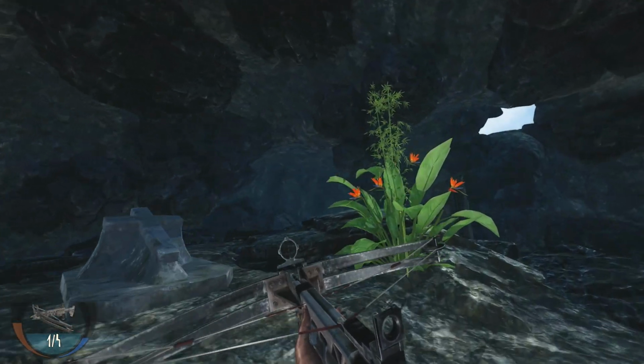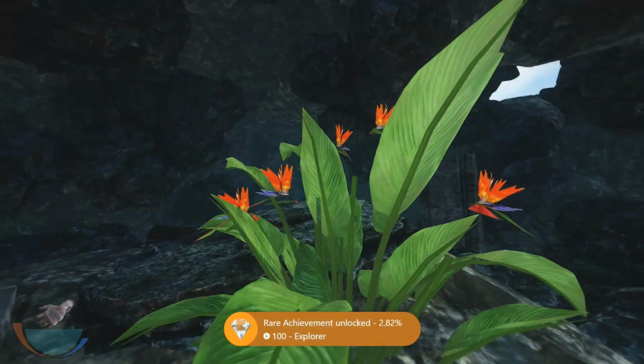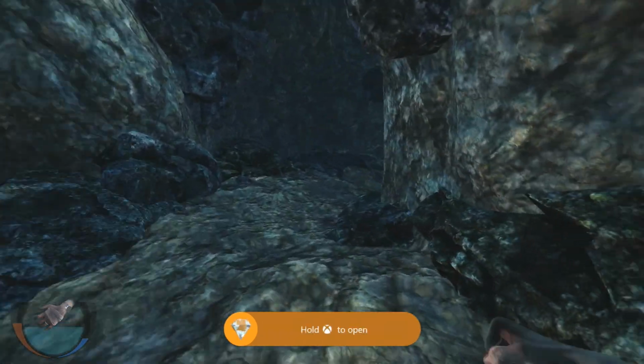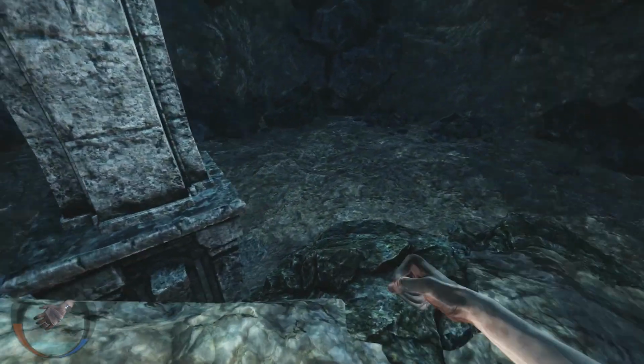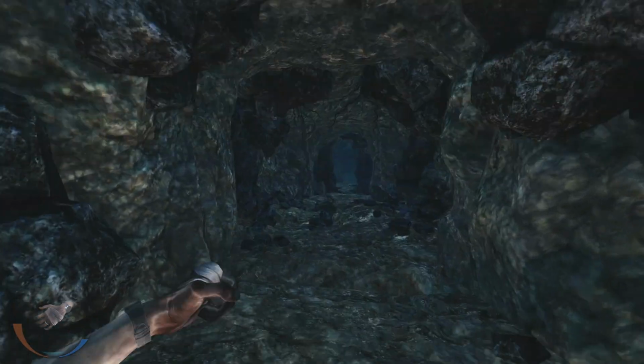Alright, once you get up here, you should get the achievement called Explorer for exploring the cavern. Go ahead and press X on this healing plant there, and then we can make our way back down the spiral. And we're going to head back the way we came, and then we're going to take a right and go through that other little cave. So again, head back, and this time we're going to go through that other little cave where the skeleton was.